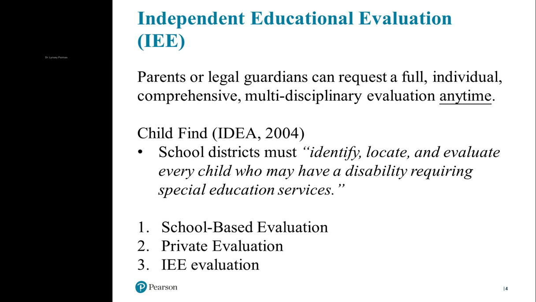As you may know, if parents suspect that their child may have a learning disability, they can request that their public school complete an evaluation at any time. All the parent has to do is submit the request in writing to the school principal or the director of special education. The federal law that gives parents this right is called the Individuals with Disabilities Education Act. By law, local districts must identify, locate, and evaluate every child who may have a disability requiring special education services — this is called Child Find.